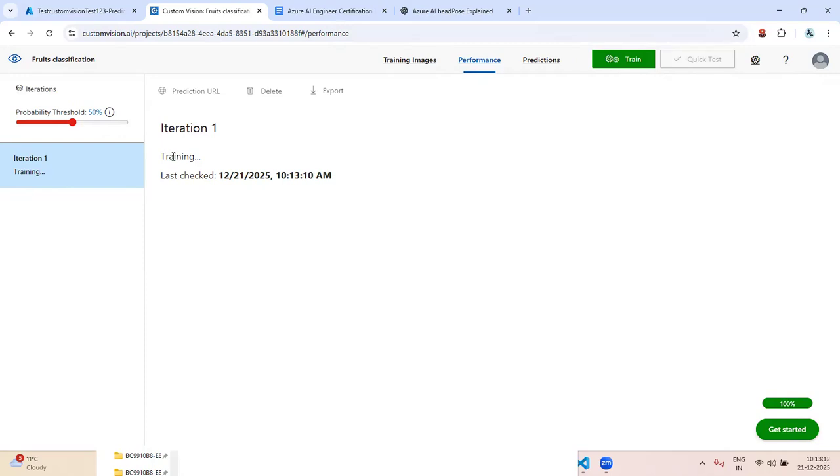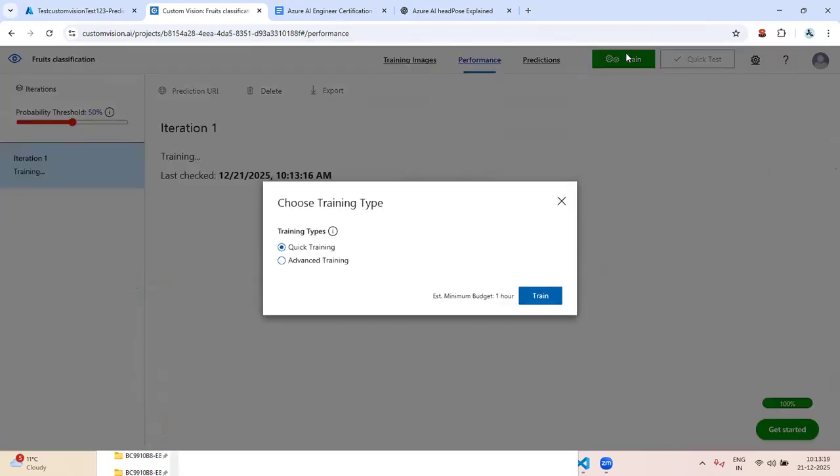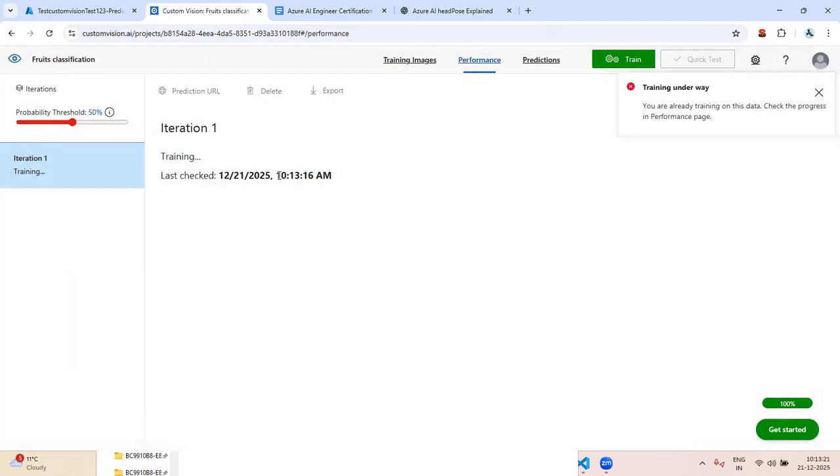Actually, it will take some 40 to 45 minutes. It will take more time here. The model is training on the data, and you can see it on the performance page. So wait for some time, and till then we do another thing.